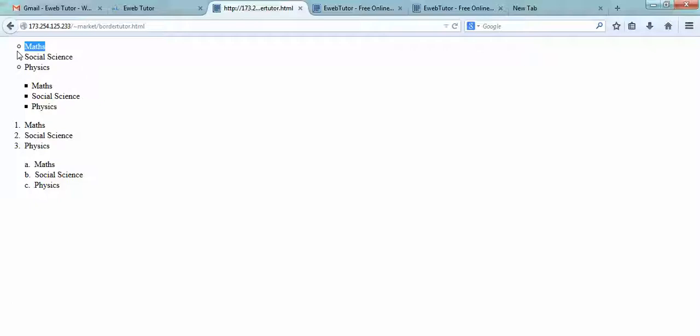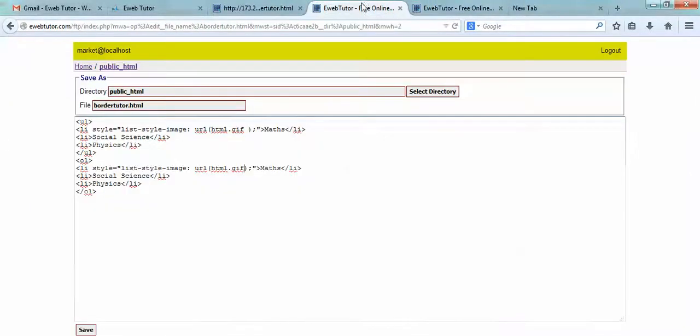What I'm trying to say in essence is the list bullet is always very small. So if you are going to use an image as these bullets, make sure that the image is already resized to a very small width and small height. But the image html.gif that I previewed for you the other time is a very big image, so we may not really see it well. Because this is just a tutorial, but when you want to practice, please make use of an image that is very, very small, and input the name of the image you use. Your own may not be html.gif.